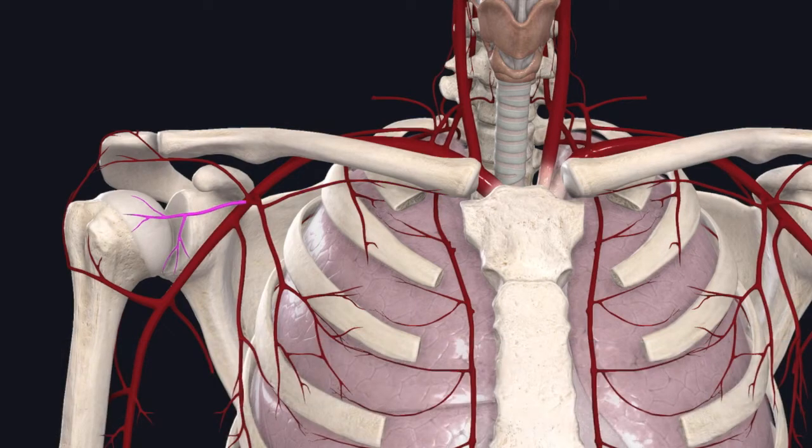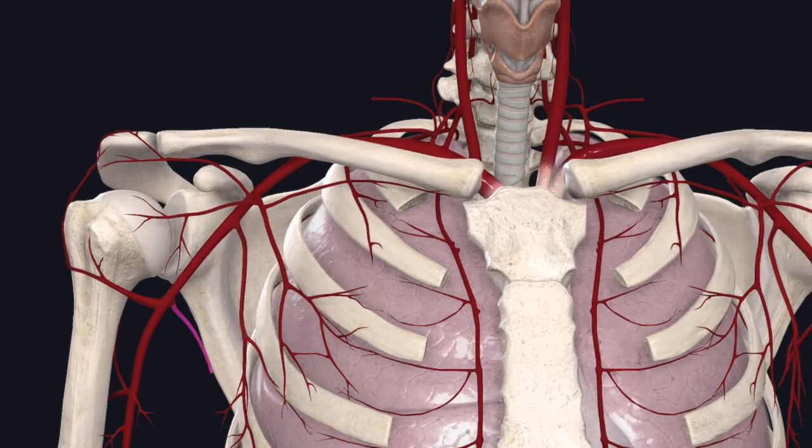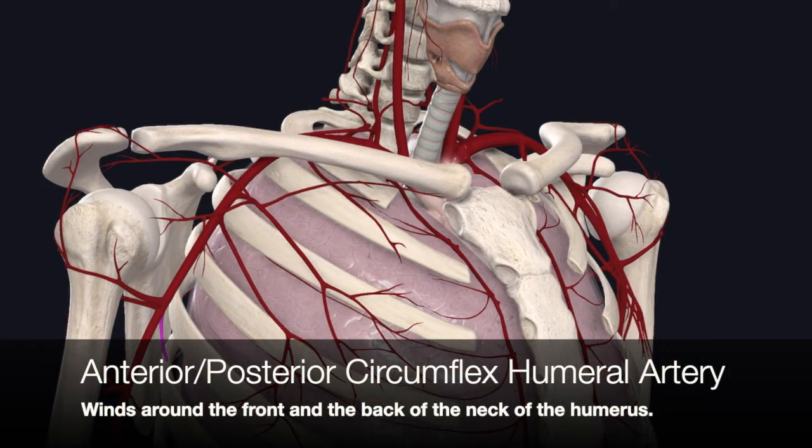One I mentioned earlier is the lateral thoracic artery. So this is the lateral thoracic artery, which runs along the lower border of the pectoralis minor. One last thing I would like to show with importance is the anterior and posterior circumflex humeral arteries. So this is the anterior circumflex humeral artery, and this is the posterior circumflex artery.